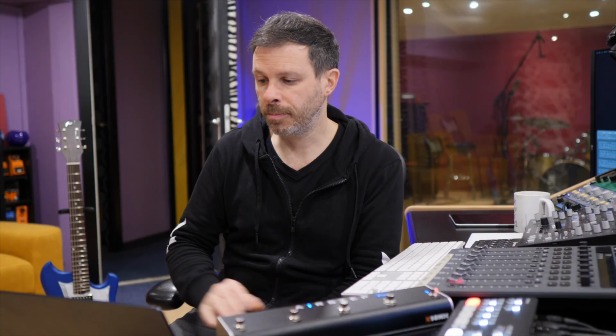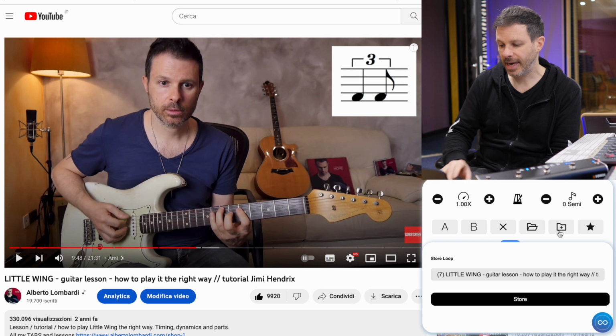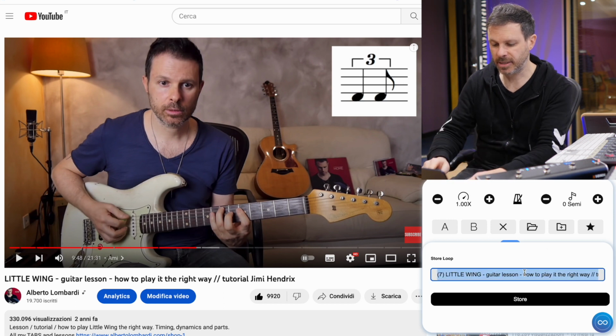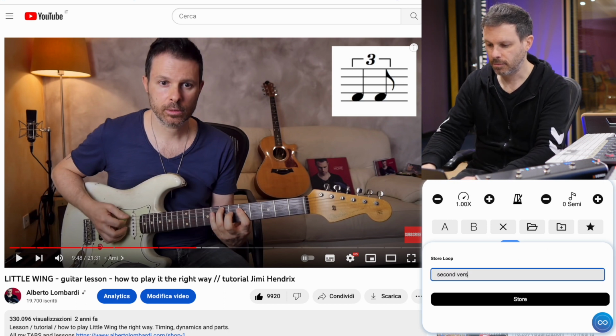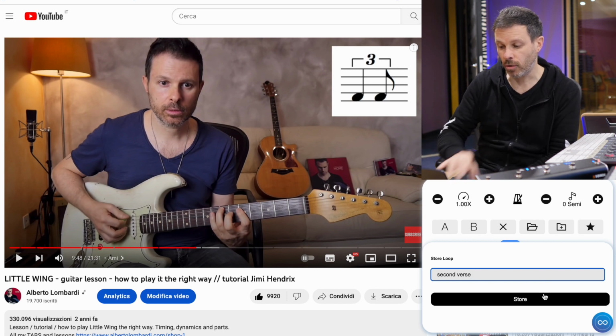We can also store the loop. Let's say I like this loop, it is one little bit that I will want to come back to later. I can store it just by pressing this little folder here with a plus symbol. I can give it a title like second verse or something. This is not the second verse, but whatever it is. And I can store it.